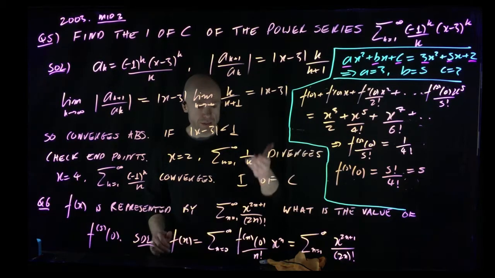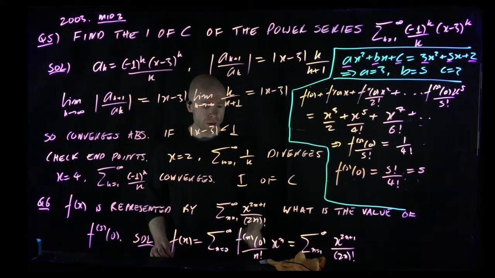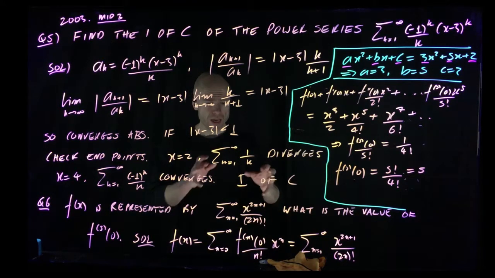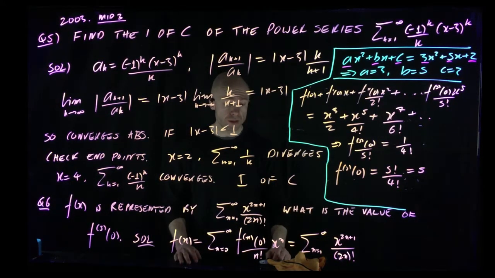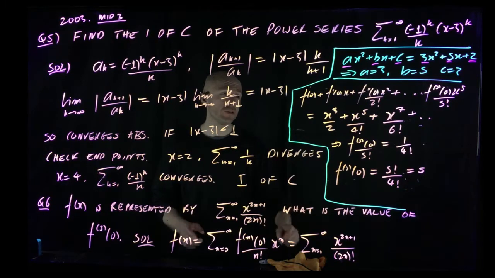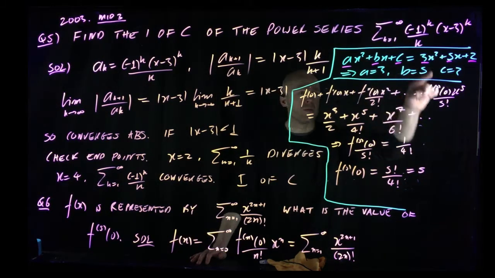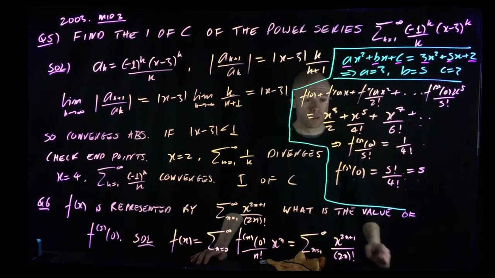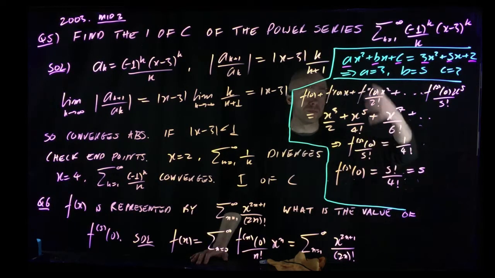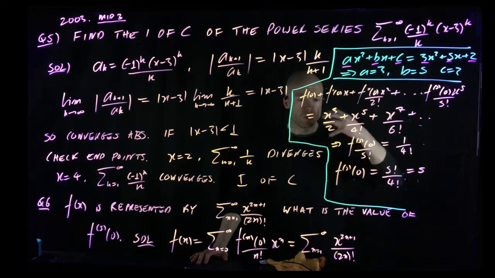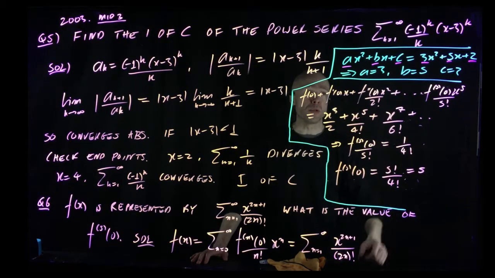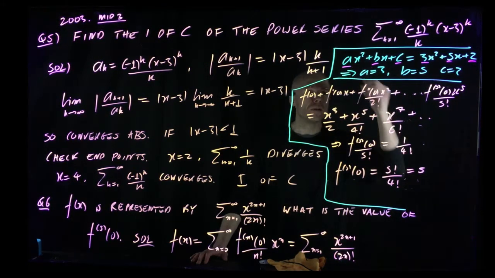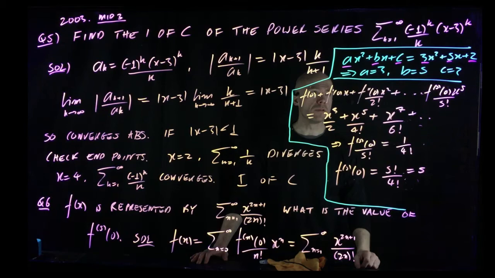So what's it testing? It's testing that you know the general formula for the Maclaurin series, and it's testing that you know this basic principle that if we have two power series and they agree, that's only possible if the coefficients all agree, in exactly the same way as we know for polynomials. Keep in your mind the basic principle that, once again, a power series, wherever it converges, is just as good as a polynomial. Anything you can do for a polynomial, you can do for a power series. It will also be true.